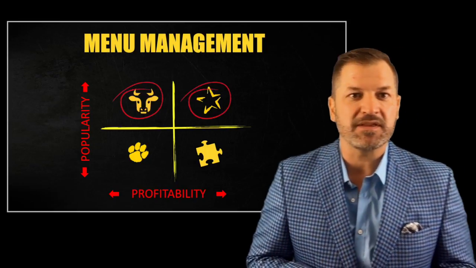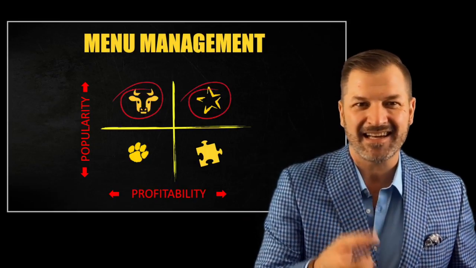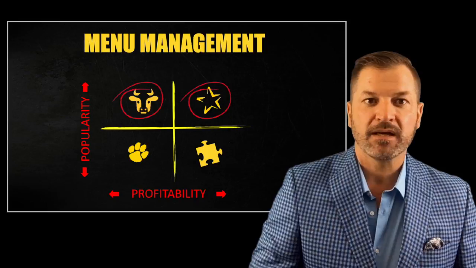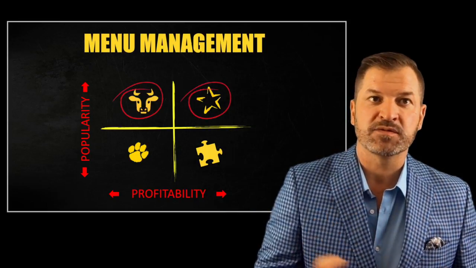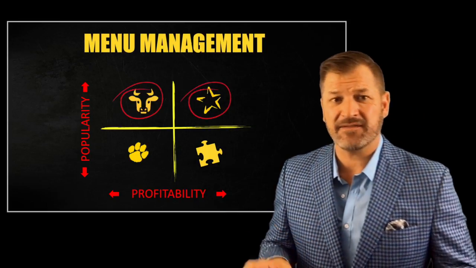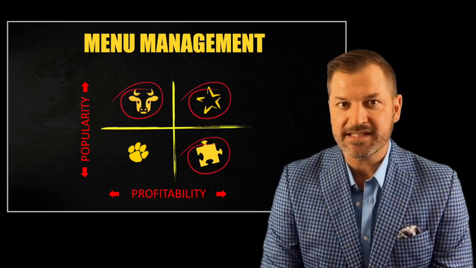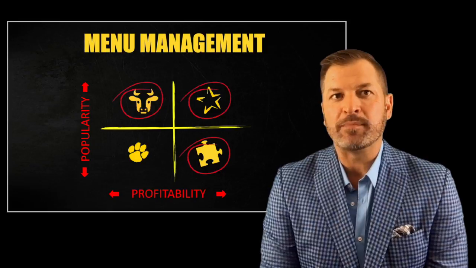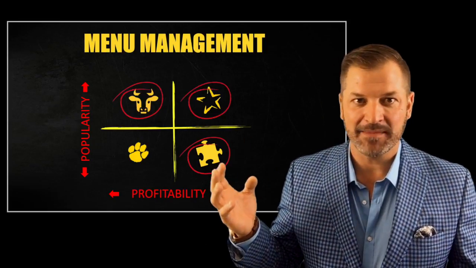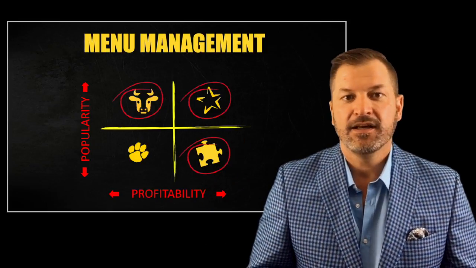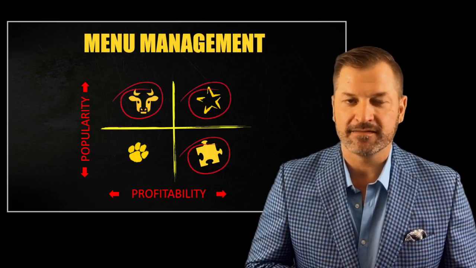People still knew it was the same thing, but we made some tweaks, added a different sauce, and the sandwich continued to do well and was more profitable. Next, we have those items that are puzzling to us. We can't understand why they're not more popular. They make us a lot of money, but they don't sell. So a lot of techniques involved in that.